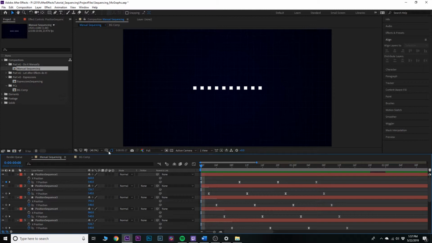So the way you manually sequence things in After Effects is you can basically have, let's say, 5 to 10 layers. This is pretty manageable. You hold Alt and then Page Up or Down based on where you want the layer to go in time. So Page Down is forward and Page Up is backwards in time. So that's the manual way to do it.